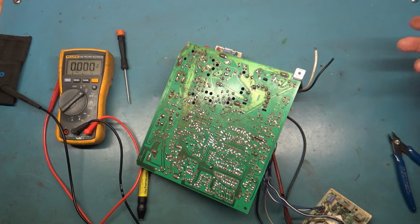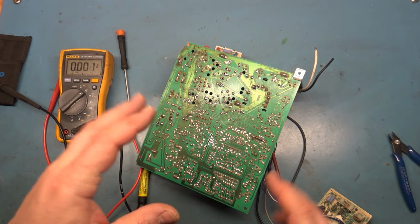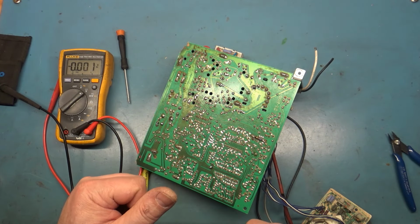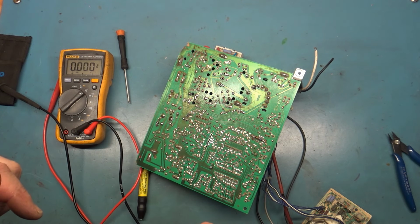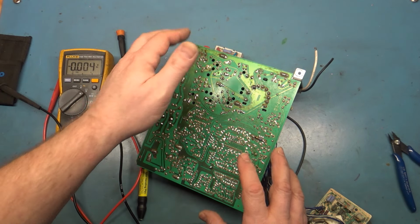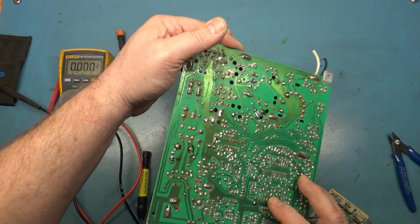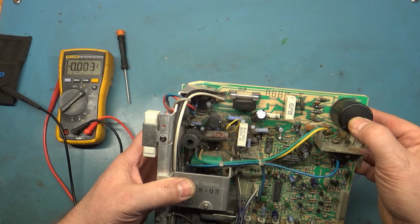And the light bulb being connected drains any capacitance on the circuit. So as long as you power it off and then unhook the light bulb after you power it off, the light bulb will drain any of the high voltage or anything left over inside the filter caps. Nothing to worry about there.